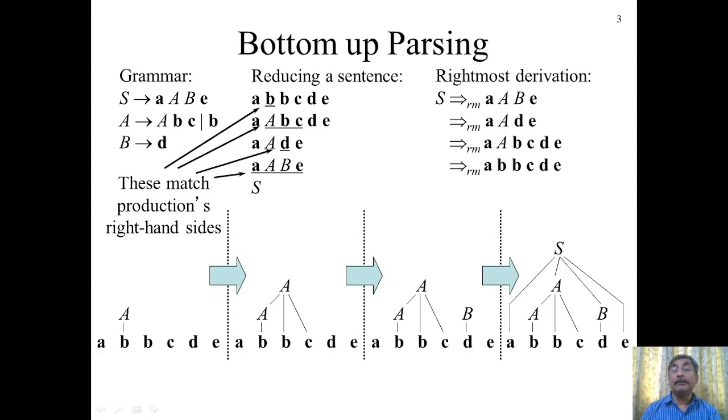If I want to do it the reverse way, then I start with this sentence as I have seen here. Now to get back by one step to the previous sentential form, I need to replace this b by A. Why? There is a rule like A produces b, so this b appears at the right hand side of some production rule, and then this b can be replaced by this capital A, and then I get the previous sentential form, and exactly that is what we are doing here.